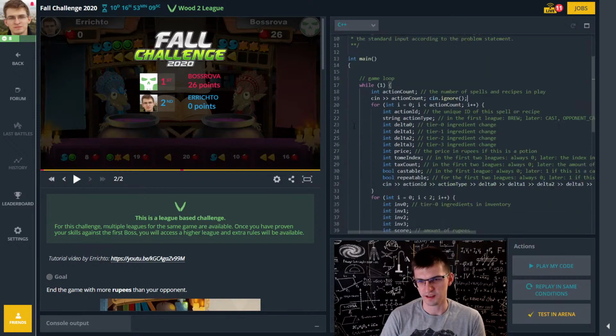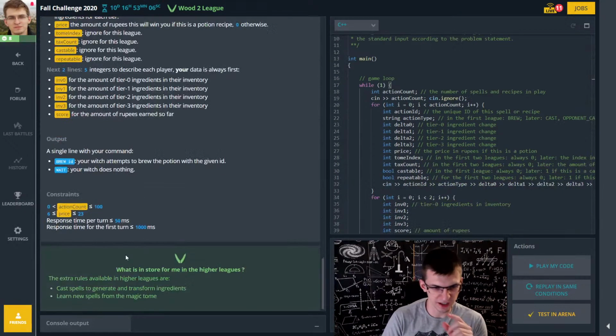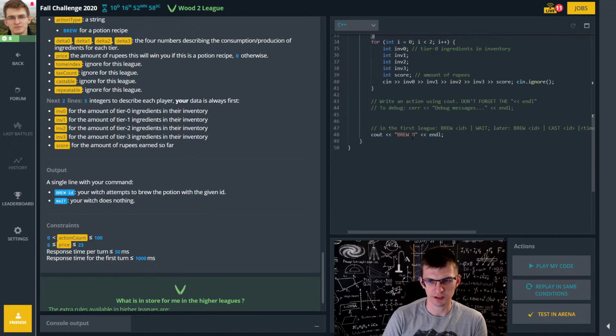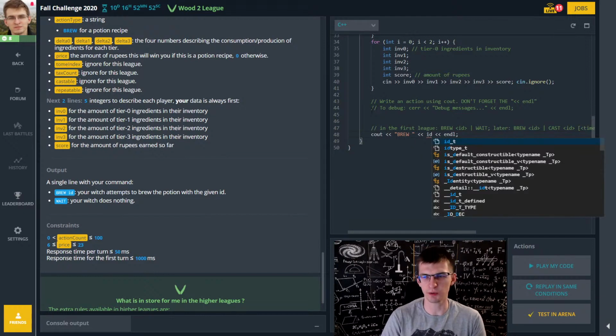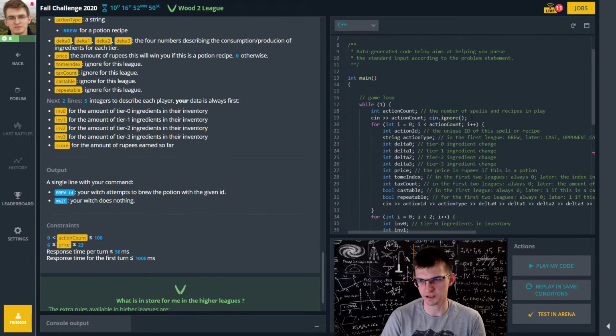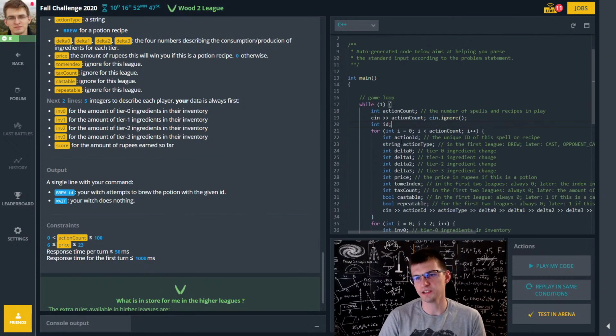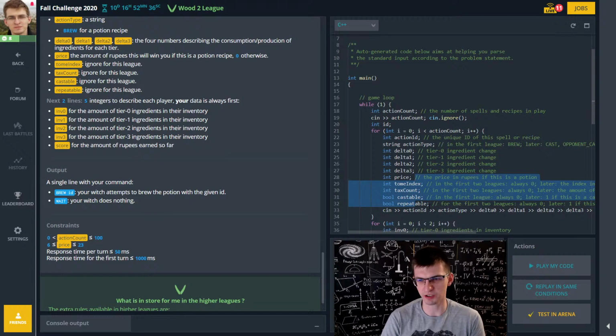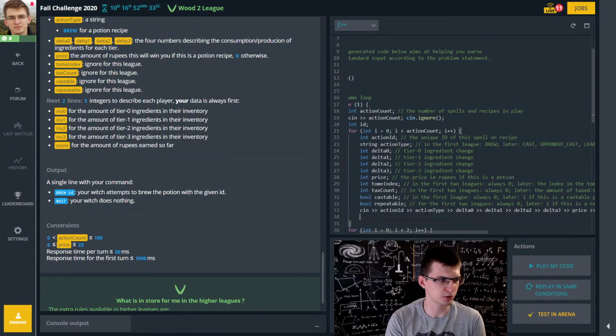And the very bottom of the statement they say to make an action, you need to print brew and ID, where ID is ID of potion you want to create. So at the bottom of code, this brew zero does nothing. Instead, I will put ID here. Now my program will print brew and ID. Just I need to choose this ID. And this is a for loop to read possible potions to make. They are described with resources, with the reward in points, but also some other stuff that will be useful in leagues to come. The most important thing for me is action ID.